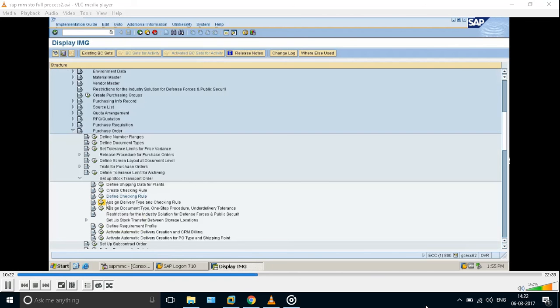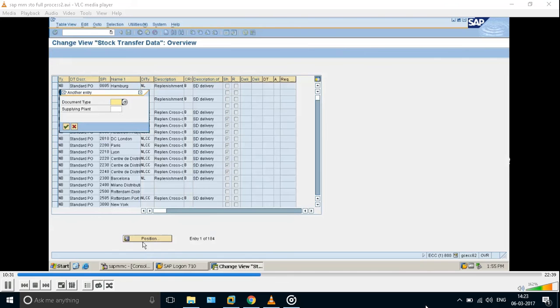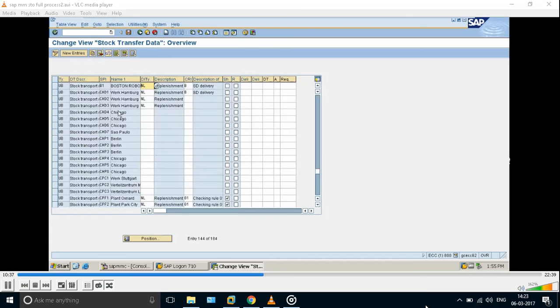This is the most important step. Here we are using intra STO, so we have to provide the document type as UB, and the supplying plant we are using is B1. So here you can see that we have used document type UB, supplying plant B1, and this is the delivery type that we have to mention, NL, if we are using intra STO.